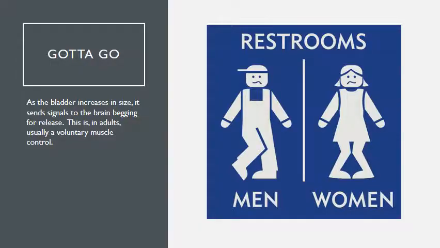As the bladder begins to increase in size, as that balloon fills up, it starts to send signals to the brain, and that signal is release, let go, let go, let go. In adults, the release is voluntary, but not in children. They can't control it. So you have voluntary muscle control of your bladder. You can make yourself pee or not on demand. Children, not so much. So when they've got to go, they have to go. If you ever see an adult running through a store with a kid, usually it's to get them to a restroom.